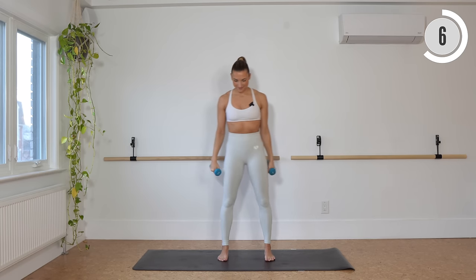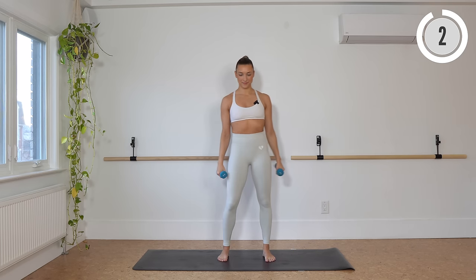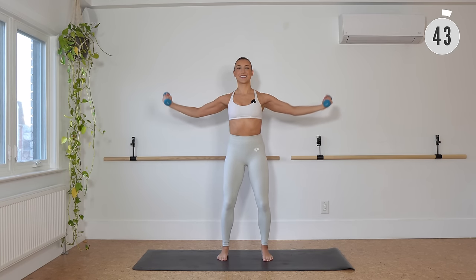Okay, bicep curls to the side, palms facing up. We have curl, bring it forward, bring it side. Here we go, exhale, inhale. Slow front, slow side, good.